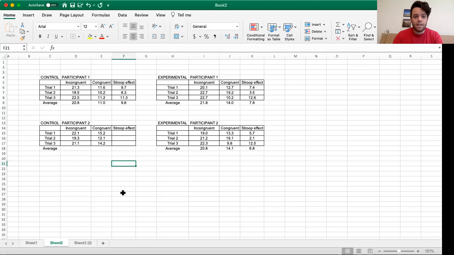So if we go to Excel right now, what I have here is a data set that is fake, but looks like how many of you organized your data. I had this set up for you with your incongruent times and congruent times and the Stroop effect here, which is supposed to be the difference. It's supposed to be the amount of time that was, how much slower the incongruent stuff is, right? When you're saying green, even though the word says red, right? If you're just saying the color, if it's incongruent, it should take longer than the congruent.